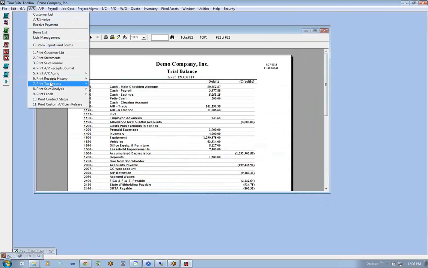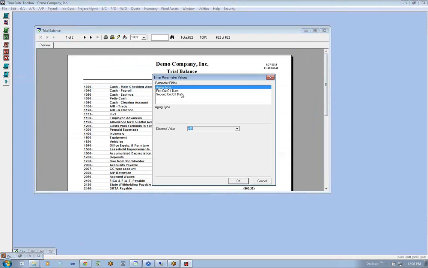So GL or AR, and we go to print AR aging, and then aging to GL reconciliation. Now, this same report is run for payables and receivables. Under accounts payable, you actually have a reference into it, but you have to select AP. The default is AR, so when you're running it for the AR, you don't have to select AR.